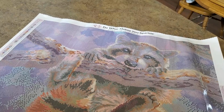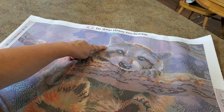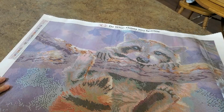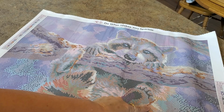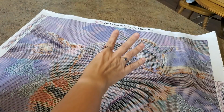So the little arrow is here, right in his face. We get the white and it's outlining him here, outlining here, some right here, down here on the raccoon, we get the white. We also have white over here, the AB here, and I think that's it. Oh, there's some down here. So that would be in his body. This is his body behind him. His foot's here, his tail, and this is body. So he gets some white shimmer in his body and his face and his tail. Love it. That's the white.